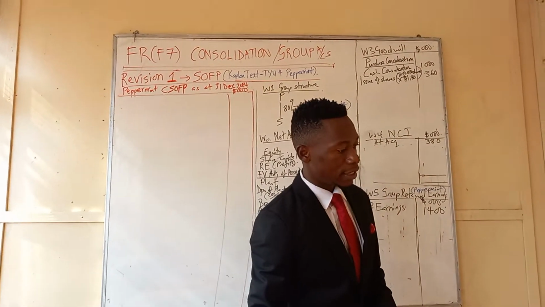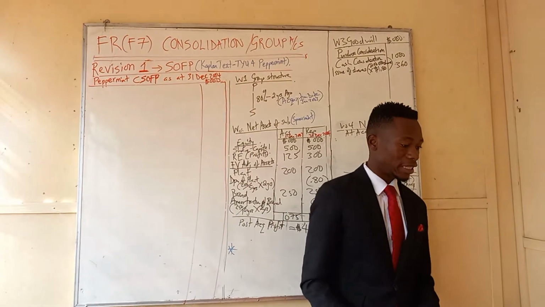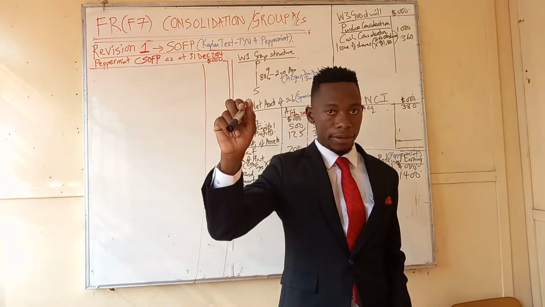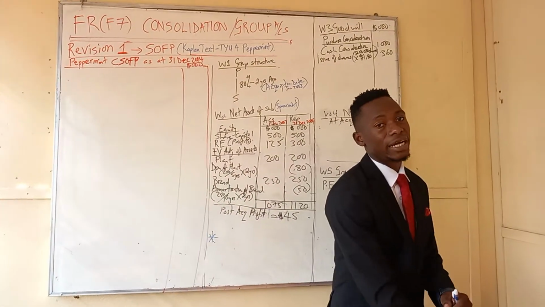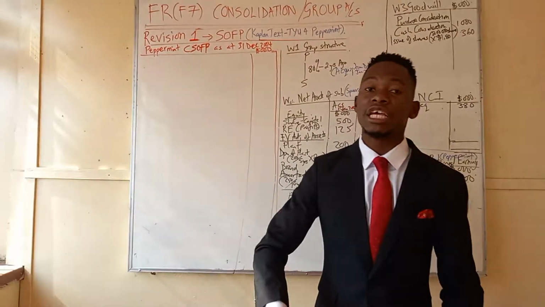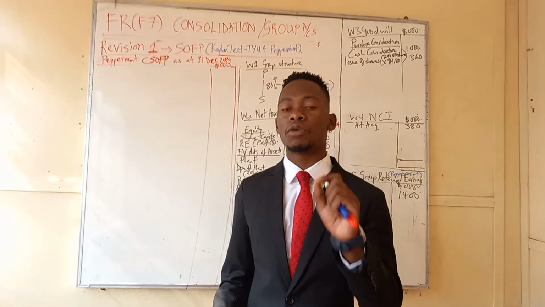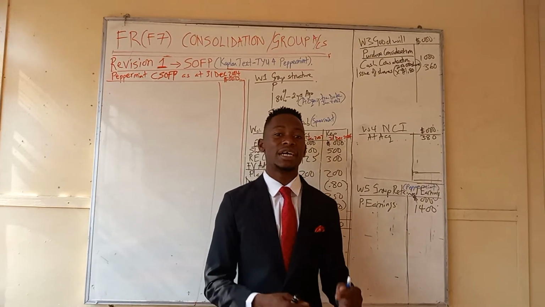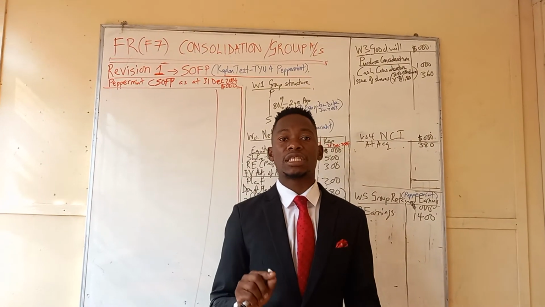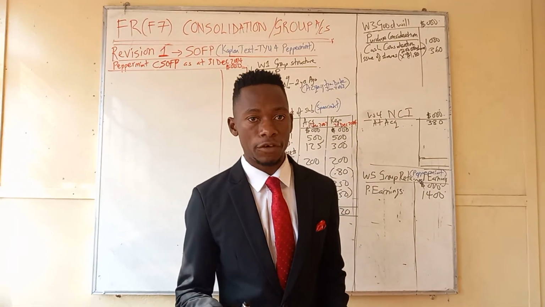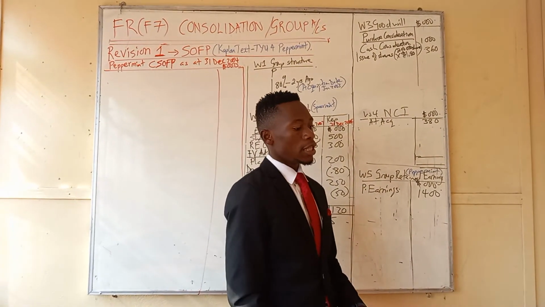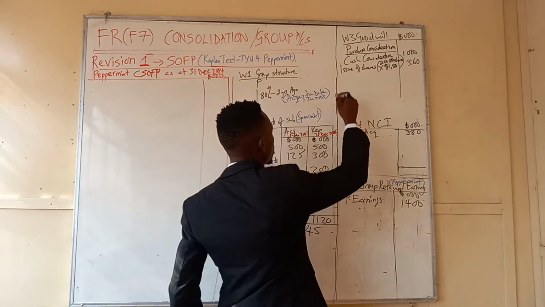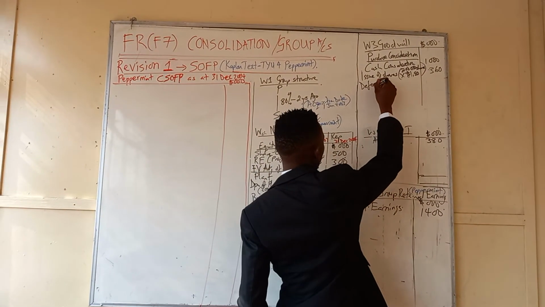Then they are telling us that it was also agreed that Peppermint would pay a further 500 in 3 years' time. So Peppermint agreed to pay a certain amount in the future. The amount that you promised to pay in the future, we call it deferred consideration. So they are telling us that Peppermint promised to pay 500,000 in the future. So, deferred consideration.